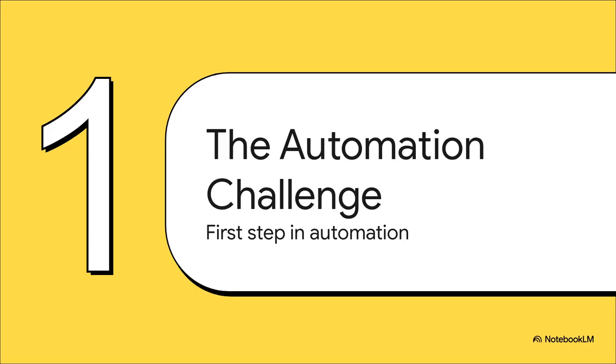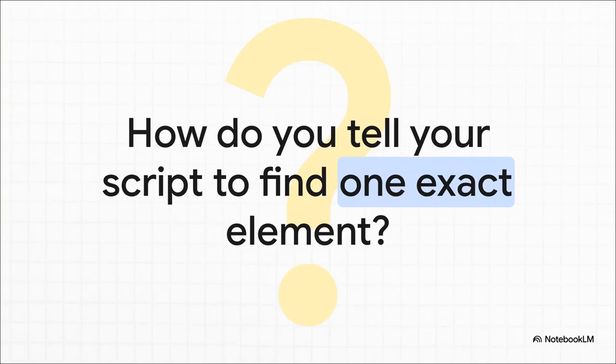I mean, think about it. Before you can automate anything, a click, typing text, scraping data, you have to do this one thing first. Find the right element. It is the absolute foundation for everything else you're going to do. And that really is the heart of the problem, isn't it? You're looking at a web page, you can see the button right there, but how in the world do you tell your script to find that specific spot in a giant sea of code? It totally feels like finding a needle in a haystack.